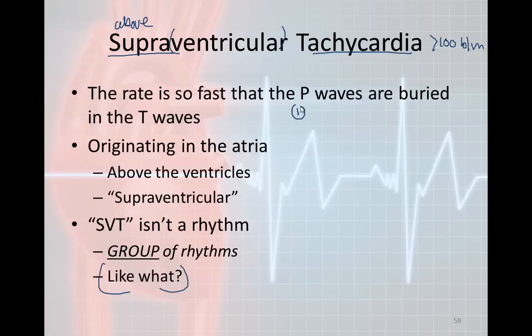The number one supraventricular tachycardia that you will have is sinus tach. If you look at the definition of a supraventricular tachycardia, it is above the ventricles, over 100 beats a minute. Sinus tach is the most common SVT rhythm. So when people say stuff like, they're an SVT, okay, well technically sinus tach is an SVT, but would you treat sinus tach the same way that you would an atrial tach that's unstable? And of course you wouldn't.